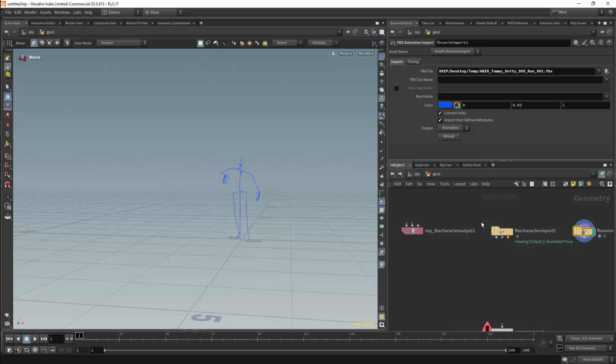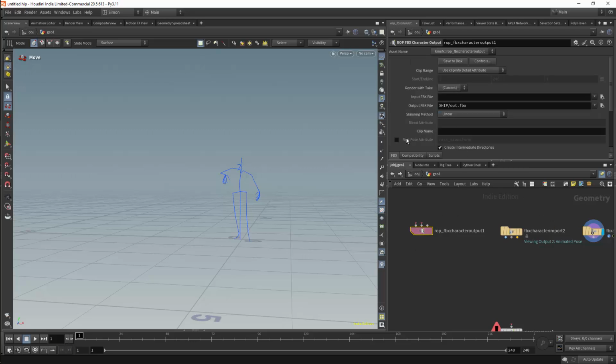We can export FBX files with rest geometry. So for example, we can look at the character output ROP, and here we can store the rest attribute in the geometry by activating rest pose attribute. The default name for this attribute will be rest transform. I would generally recommend using this attribute when exporting the geometry. So I can now begin creating the setup, and the setup will be created without having an existing rest transform.